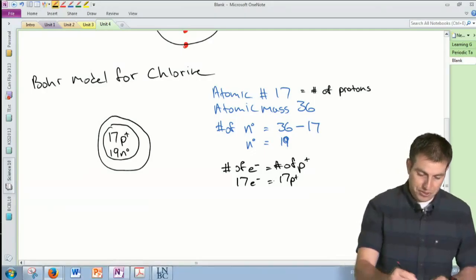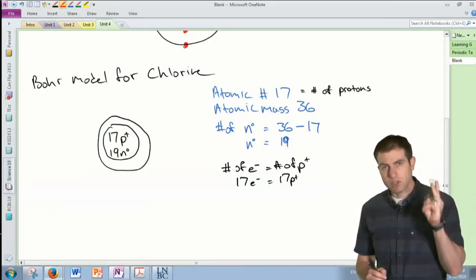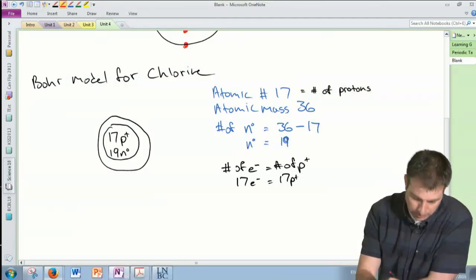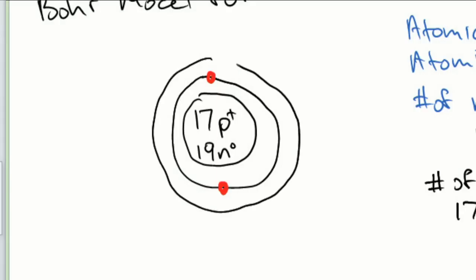All right, so let's start filling our shells. The first shell can hold a maximum of 2. So let's fill it. I'm going to start here. I'll put one down at the bottom. I know I said use like cardinal, north, south, east, west, but I kind of like splitting those two up. Nice and symmetric that way. All right, so there's my first shell, holds a maximum of 2. Draw the next shell.